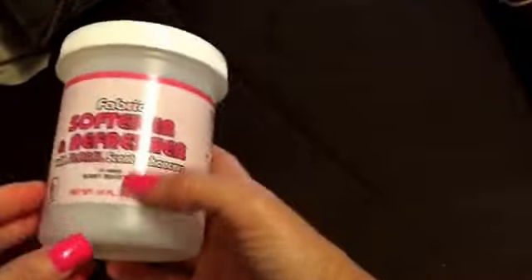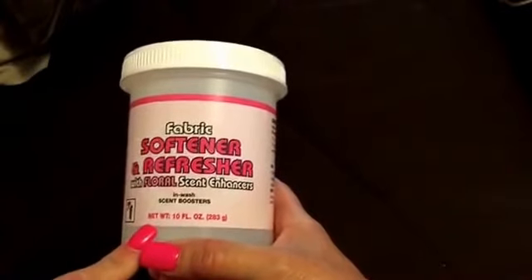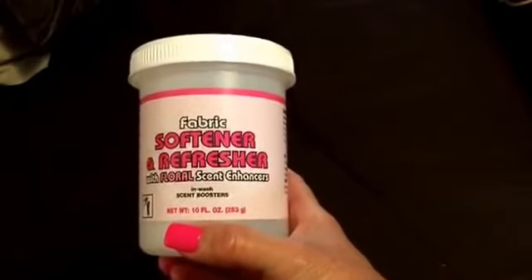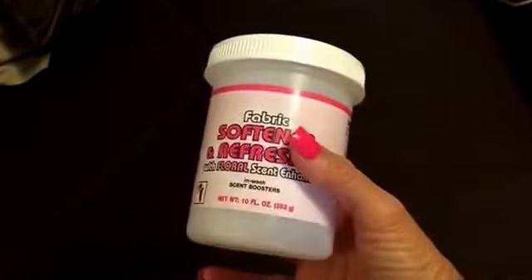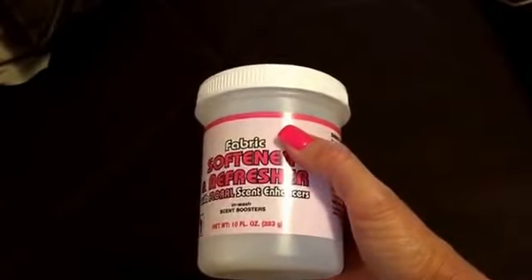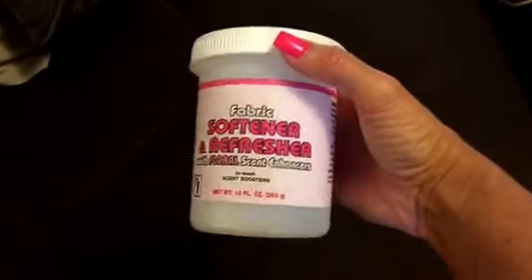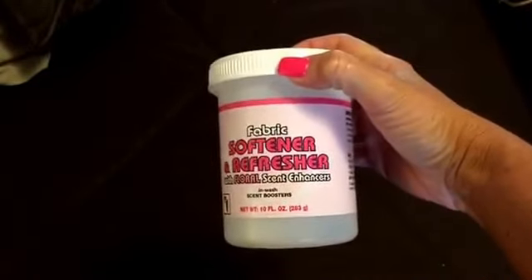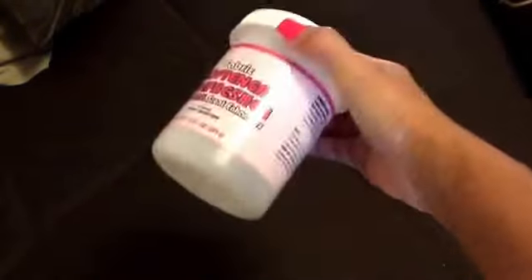Next up, we've all been purchasing these — mine are the blue beads. I really stocked up on these; I got like six of them before I even tried them. I want to get some more because I like them that much. I'm not sure what the yellow or pink beads smell like, but the blue ones smell really good. This one lasted me a good while. Sometimes I'll put two scoops depending on the size of the load. I really love these — if I see any more I'm definitely getting some even though I still have quite a bit. For a buck, you can't beat that.